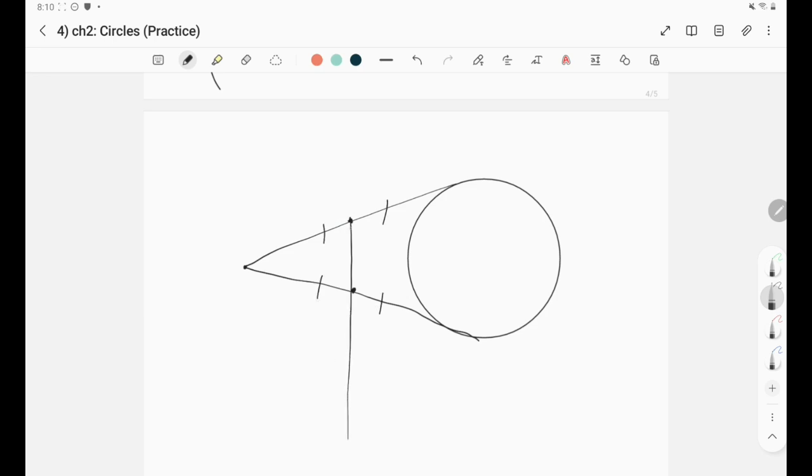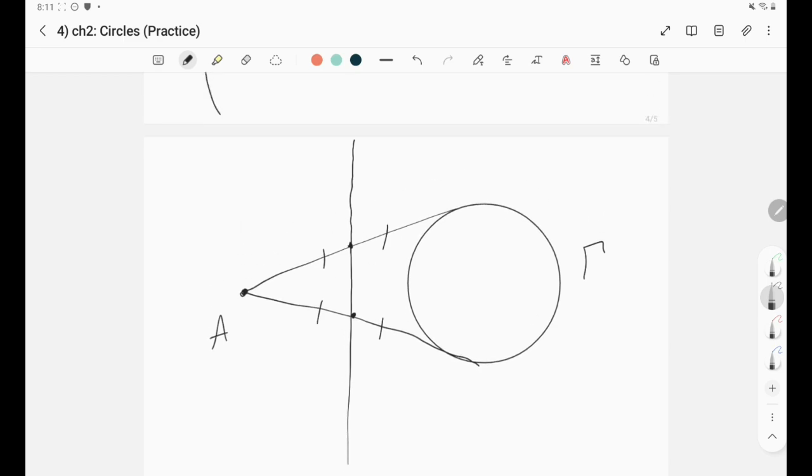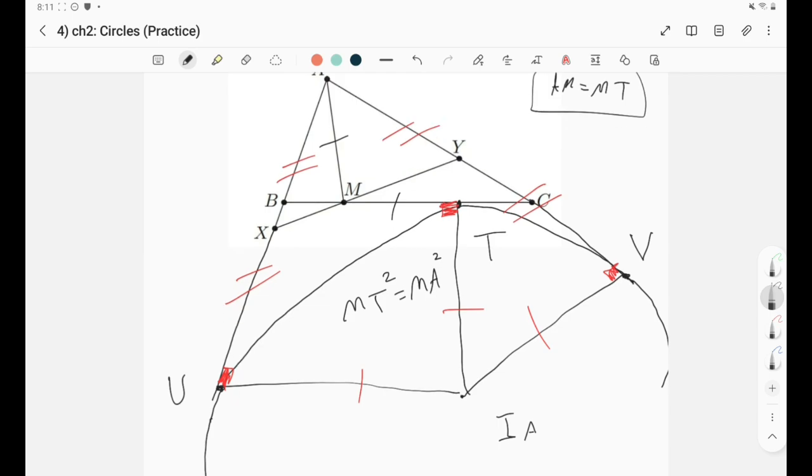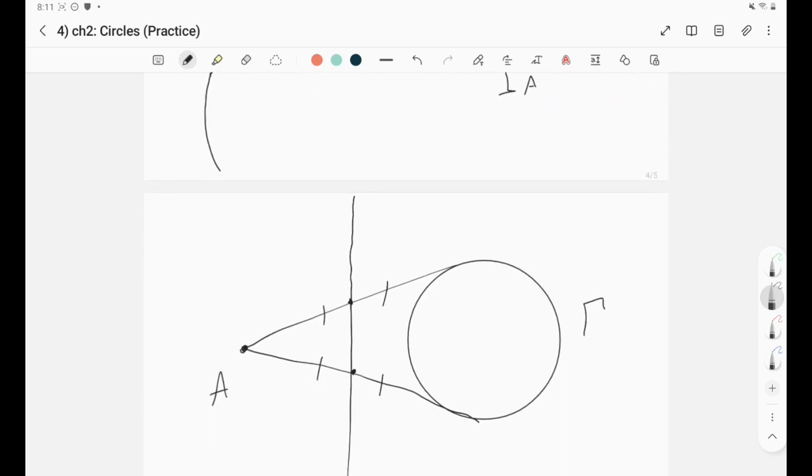And this line is actually a pretty famous line. If we have point A here and this circle, something like gamma, then this line represents the radical axis between this circle and the circle centered at A with radius 0. So yes, this point is actually a circle. Again, if you're not grasping that, make sure you have watched the previous video, as we discussed that in detail.